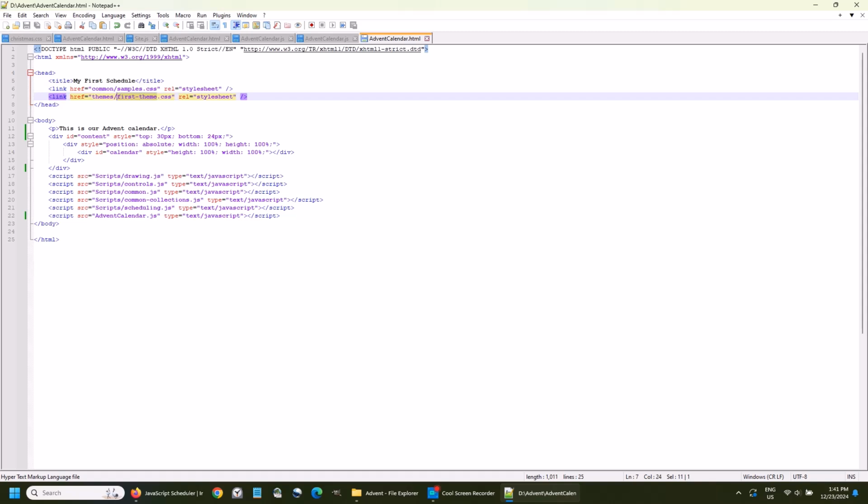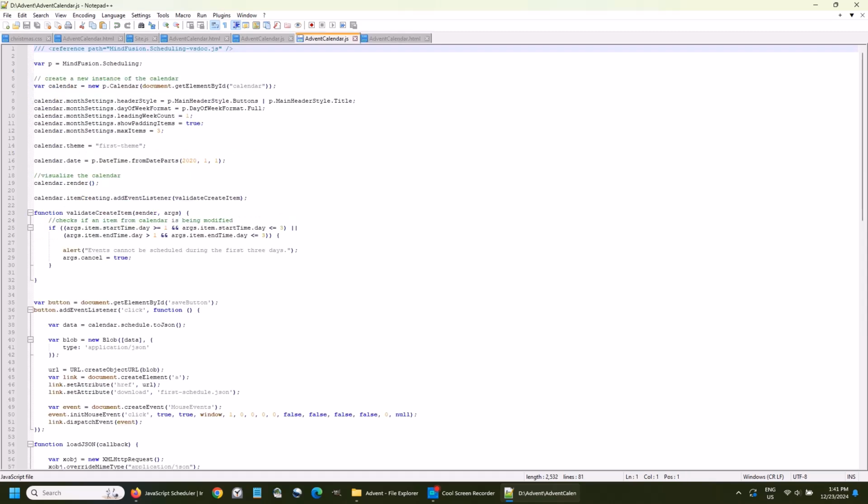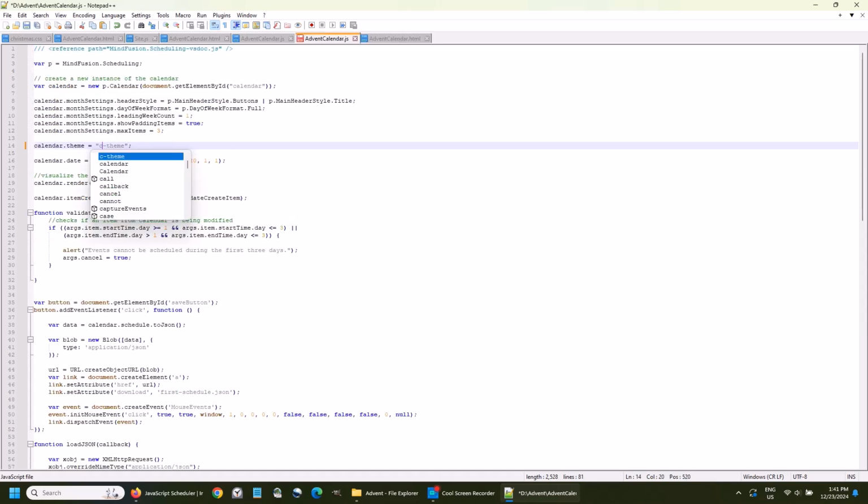We want the theme for the schedule to be called Christmas, so it has to be contained in a CSS file with the same name. Then we can assign it to the theme property of the calendar object.